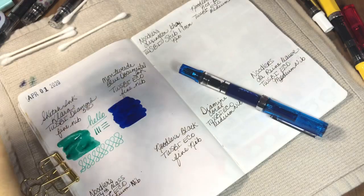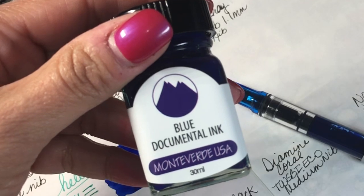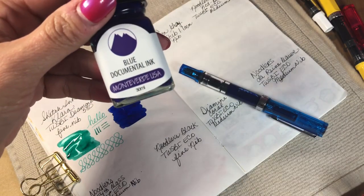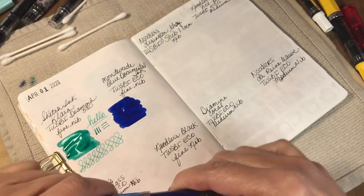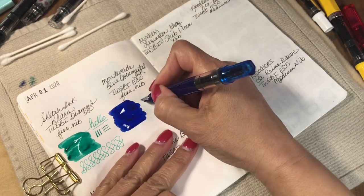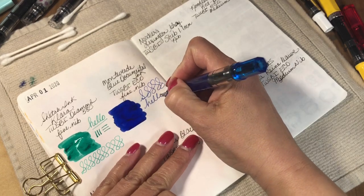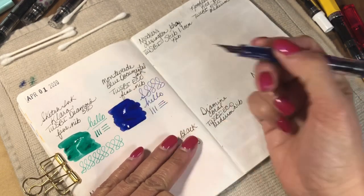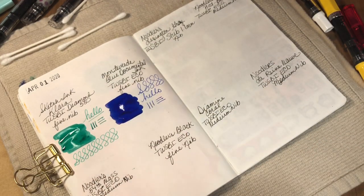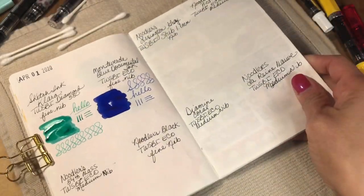So I'm gonna throw that Q-tip away. All right, so this is a blue Document Ink from Monteverde. And I'm gonna write here with this TWSBI Eco in the fine nib, okay? Oh, I just started those S's, and I've only seen that on YouTube videos, and I'm sure it's because they're just showing how it writes, but I always write the word hello. And you can see that I'm putting a lot on these swatches, but that's okay. So that is the fine nib. It's a gorgeous, fun, true blue.